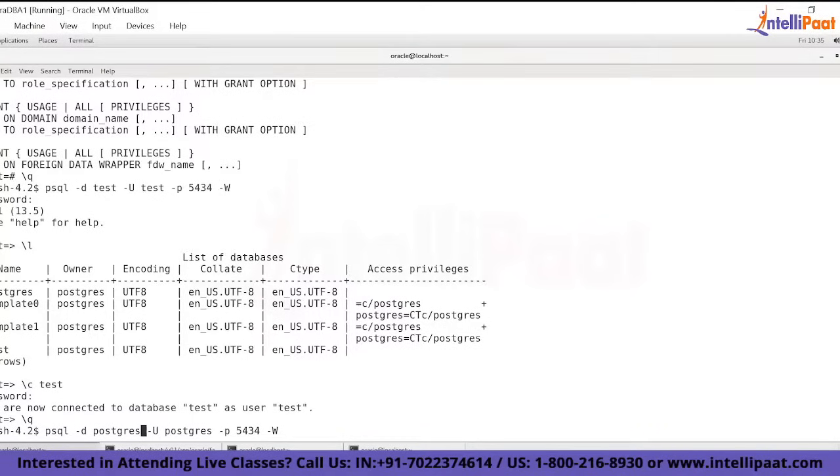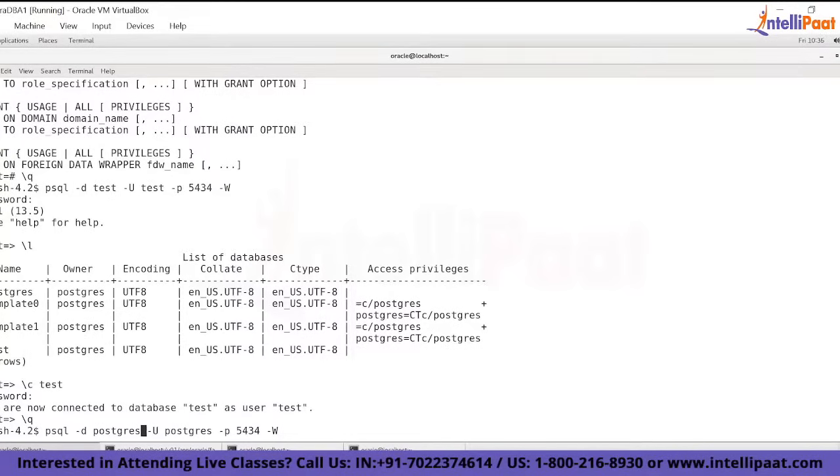It's not like that. The user can get permission on multiple databases, and users can create objects in multiple databases. Let's say databases A, B, C, D. You can grant permission for one user to A, B, C, D, and this user can create objects in database A, B, C, and D.